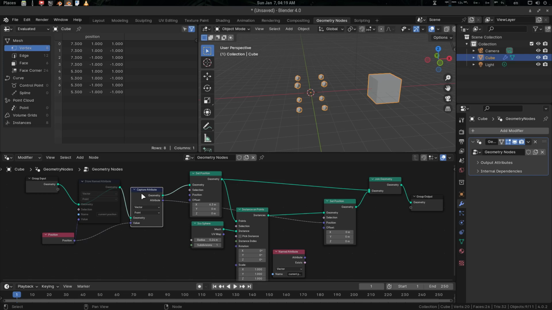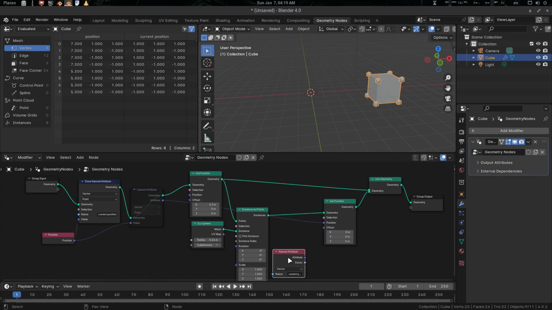So if we disable these and enable these instead, same thing is happening here. Same thing is happening. So let's just connect it here. See, same thing is happening, no changes, right? Yeah, simple.